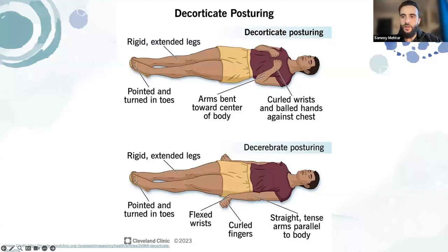And we mentioned decorticate and decerebrate posturing. Here's an image that depicts typical decorticate and decerebrate posturing. Decorticate posturing typically involves injury to the supratentorium, usually an injury to the corticospinal tract at the level of the red nucleus or above, whereas decerebrate posturing is typically a lower injury down in the cerebellum or brainstem and is infratentorial. And so that can help guide your differential and what you expect to see on imaging.